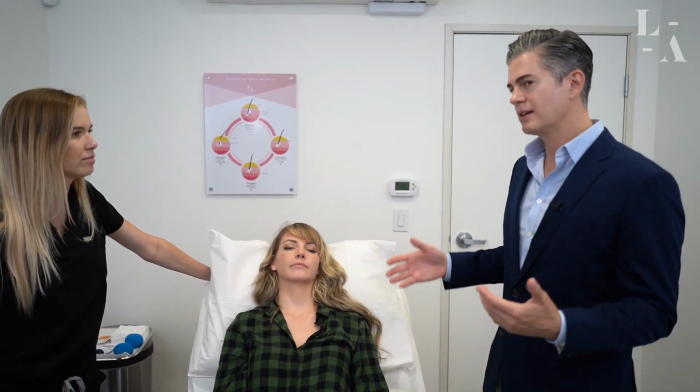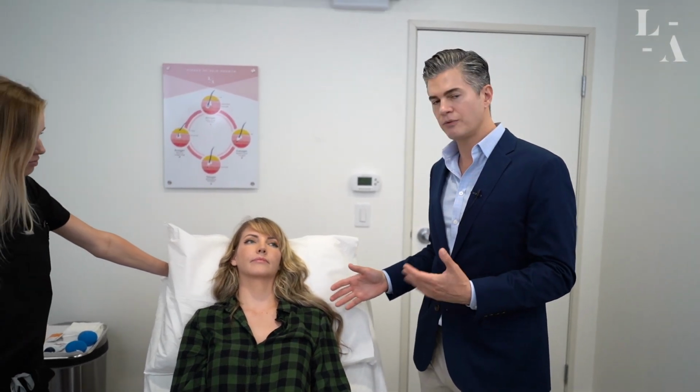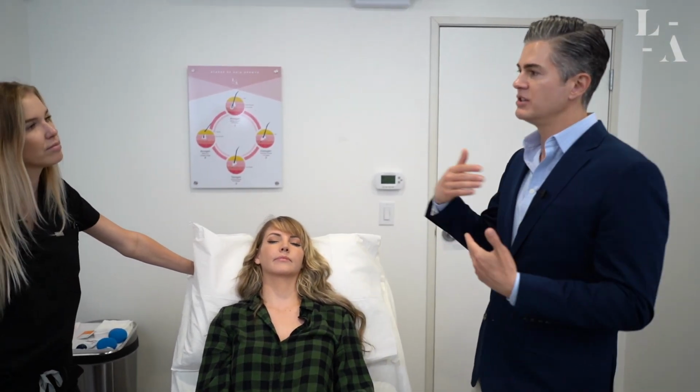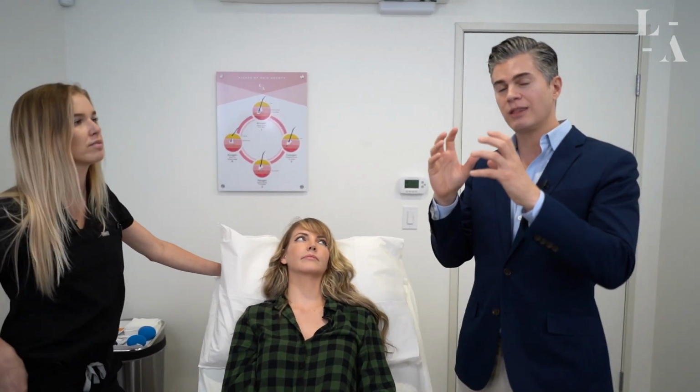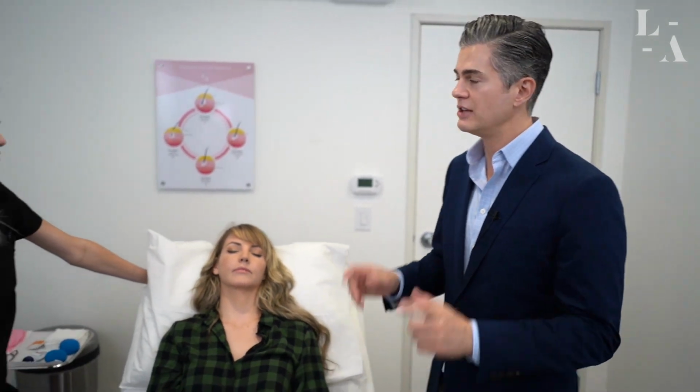When we talk about lips, cosmetic distance is 4 to 7 feet away. So we're a little closer to her right now than 4 to 7 feet away, but most of the conversations you have in your lifetime are 4 to 7 feet away, and that's where you really have to think of how your lips look. So if you're at home and you're thinking, hey, should I get lip augmentation? Don't think of yourself looking in the mirror sitting on the edge of the sink, and definitely don't use a magnifying mirror. Take a step back, think of 4 to 7 feet away, and that's how we ideally want to judge anything in aesthetic dermatology, but lips in particular, so that you can get that ratio.